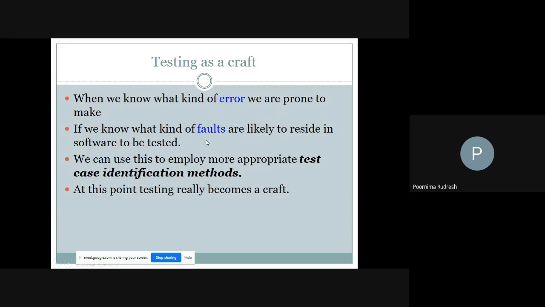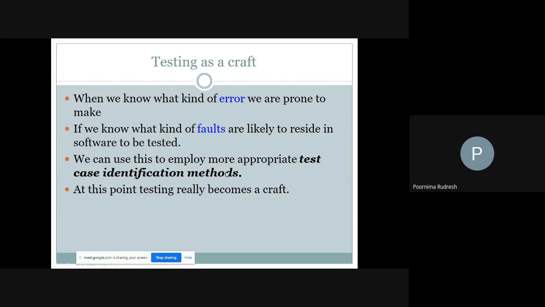And if you know what kind of faults are likely to occur due to erroneous design or erroneous implementation, and where actually these faults reside, then we can properly identify or define the test cases by using the different test case identification methods.